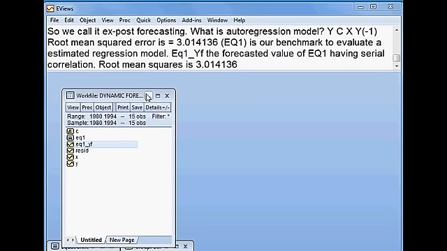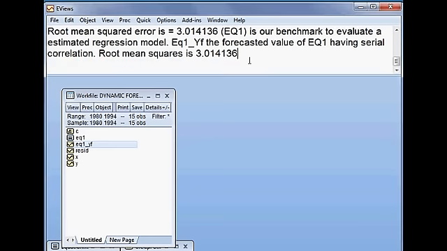So again we come back here. Last time we estimated EQ1, and that was suffering from serial correlations.